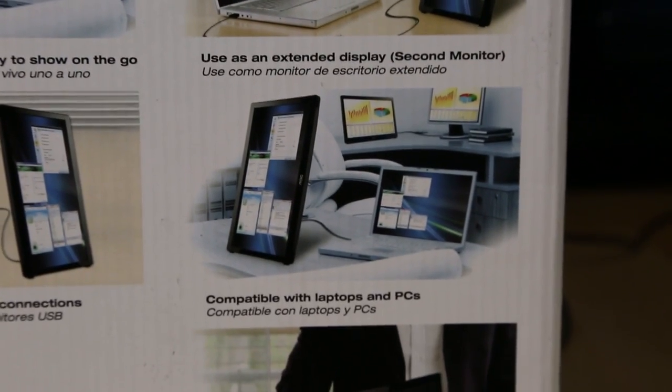But I also want to try using it with the big computer here, too, just by plugging it into the hub on my keyboard. And I want to see if I can use it for just showing a web page or playing a video on YouTube or something while I'm in a game. So let's go ahead and open this thing up and see if it works decently.